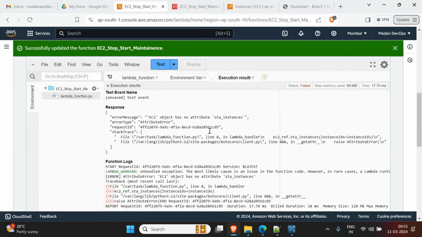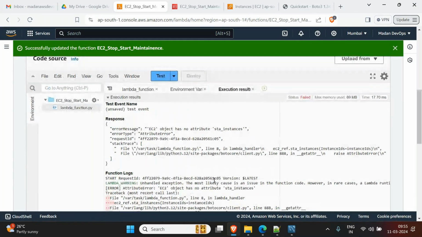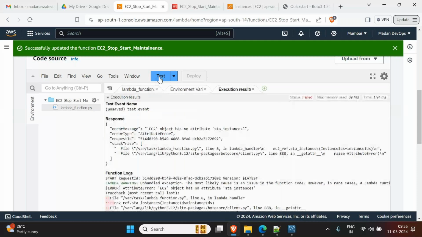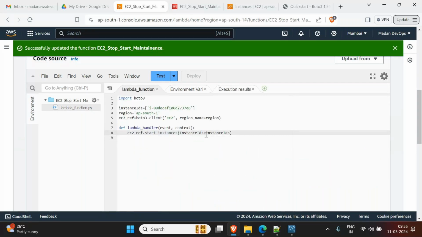This time an error came. What is the error? Okay, some name start is there. I have not mentioned start instances like that, but where is start instances?